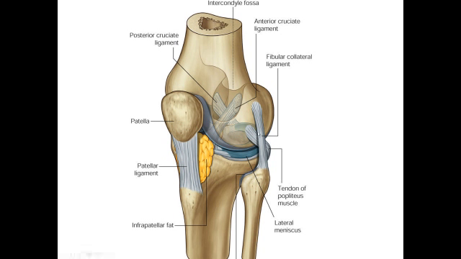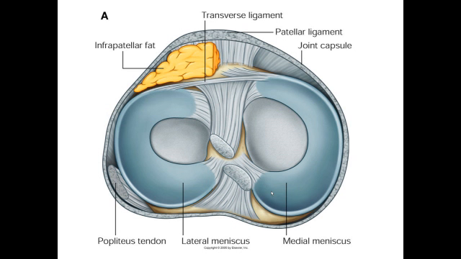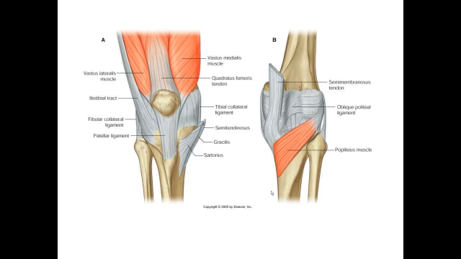On the lateral side, of course, we can see the lateral collateral ligament. That's a nice view of the cruciates though. We can see the anterior and posterior cruciate ligament in that view as well. We can see the lateral and then the medial collateral ligaments here. Remember, the other name for the lateral one would be the fibular collateral ligament, and the medial could also be called the tibial collateral ligament.